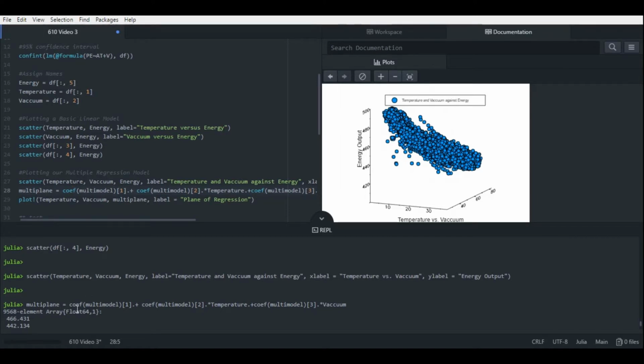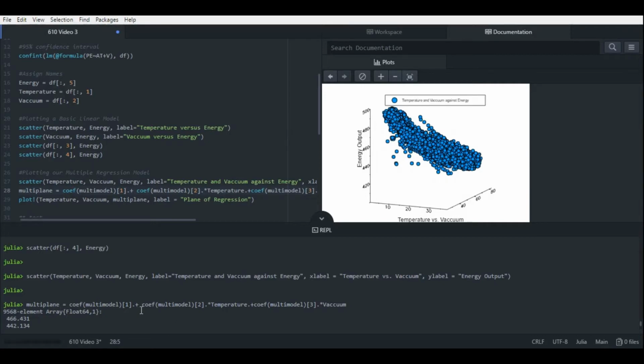We will use the coef function from GLM to extract the coefficients we calculated using the LM function previously named multi-model. The number indicates the position of our desired estimate we will extract in the multi-model. The first estimate was our beta 0, the second beta 1, and the third beta 2. We use the equation intercept plus beta 1 times x1 plus beta 2 times x2.